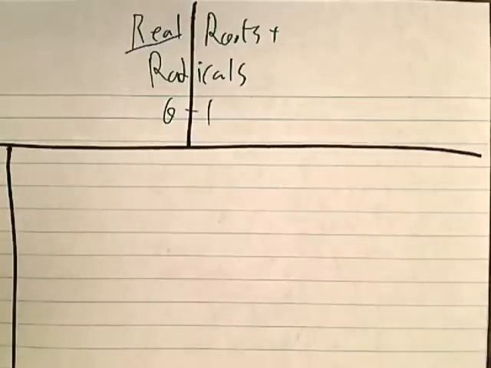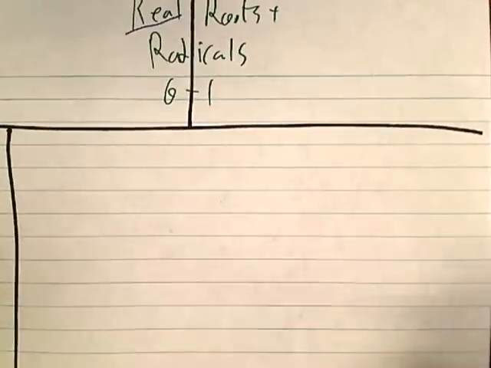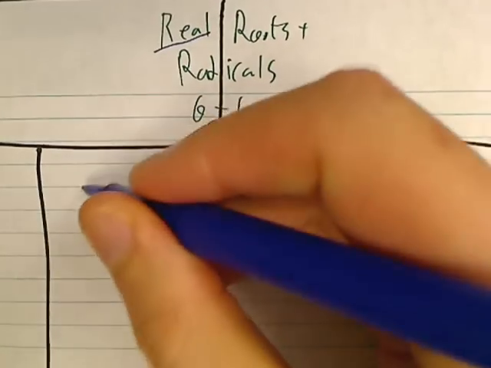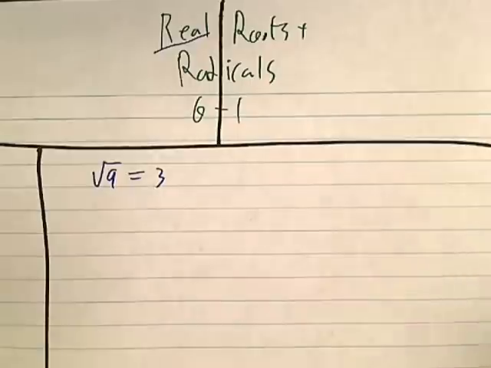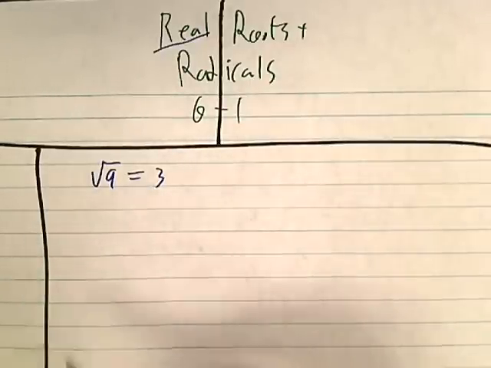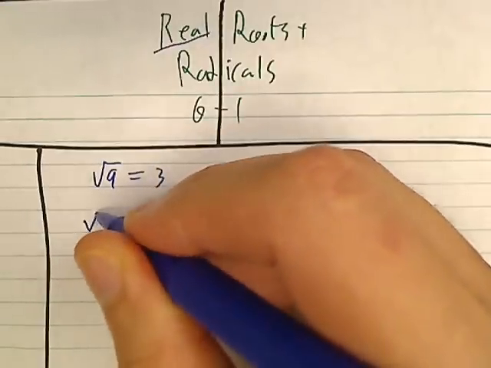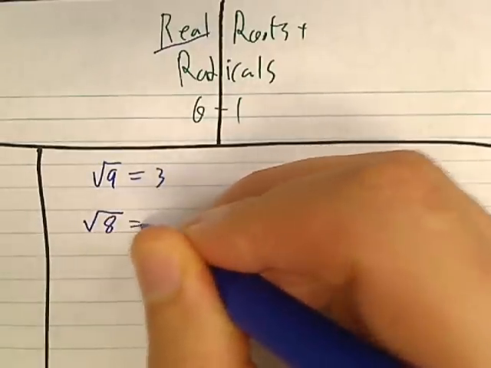So let's look at something that we've done a lot of. We've done a lot of something like this. I said the square root of 9, and then that equals 3. And you've been doing that for ages. And so let's step it up a little bit. We also have cube roots, right? I could say the cube root of 8, and that was going to be 2.